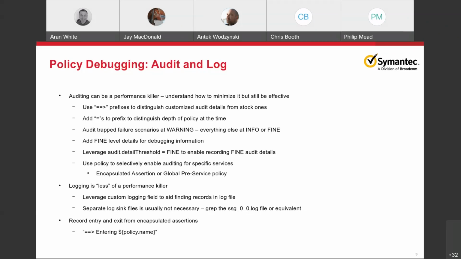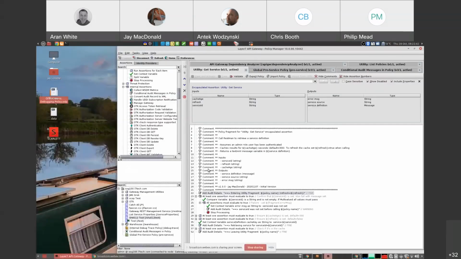And what I started doing was adding at the beginning and ending of every encapsulated assertion this add audit details at level fine, saying I'm entering, and then put the policy name as a context variable. So when I do that, and this is exactly an example right here. I have it at the beginning, entering utility fragment policy name, and in this case, I also wanted to record what the value of refresh was. And then at the end, I've got leaving utility fragment.